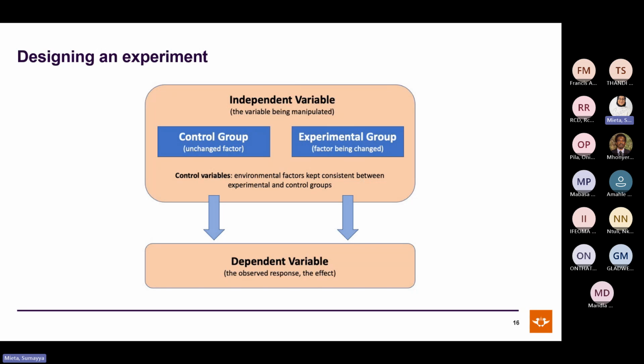And control variables are those variables that influence the dependent variable response. And these could be environmental factors. So what happens if you are applying pressure, but you are also adding water to the rock? What is the water going to do? Is it going to speed up the process of that rock breaking up, or is it not going to have an effect? Those are control variables. Okay.